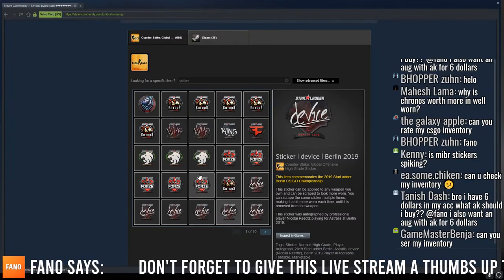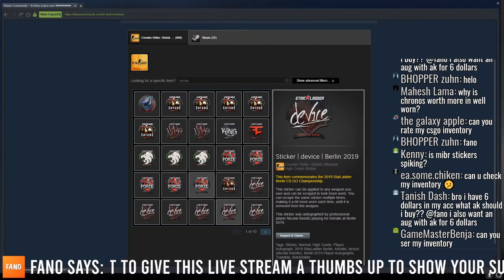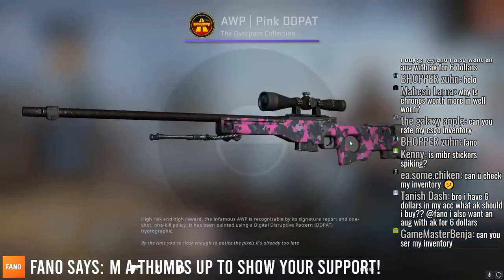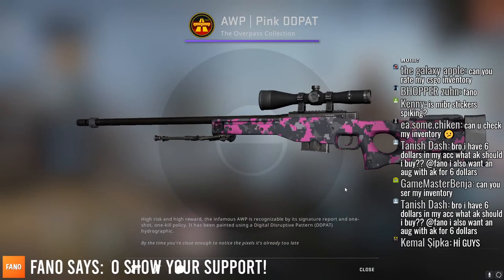Let's see. Okay, so not a bad inventory. Let's take a look at this next inventory, Mr. Wolf. Let's see over here. Right off the bat, I see an all pink DD Pat minimal wear, nice investment skin. Low, pretty low float minimal wear. I'll take it. I think it's really good.